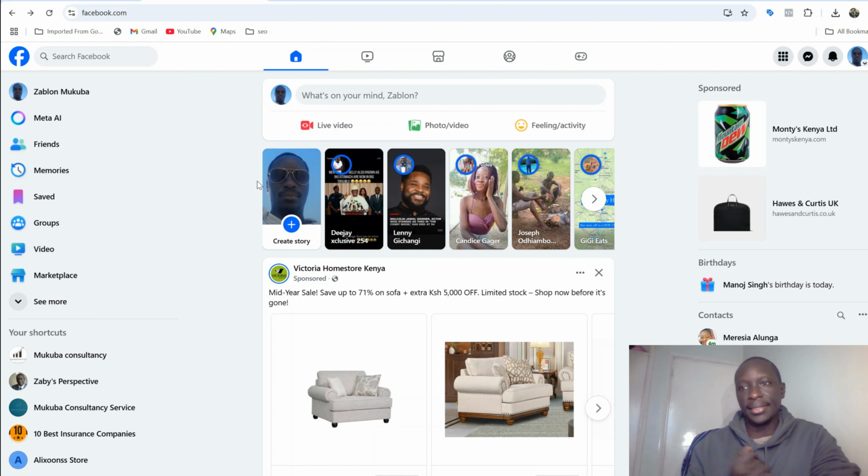Before we start, let's talk about why you want to create a Facebook page. The main reasons: one, you want to do advertising on Facebook and Instagram, and also including WhatsApp and maybe Threads. Number two, you want to boost your SEO for your website.